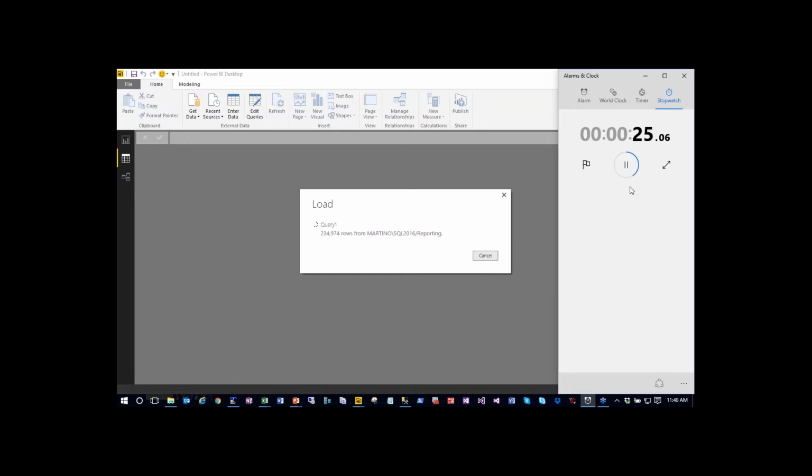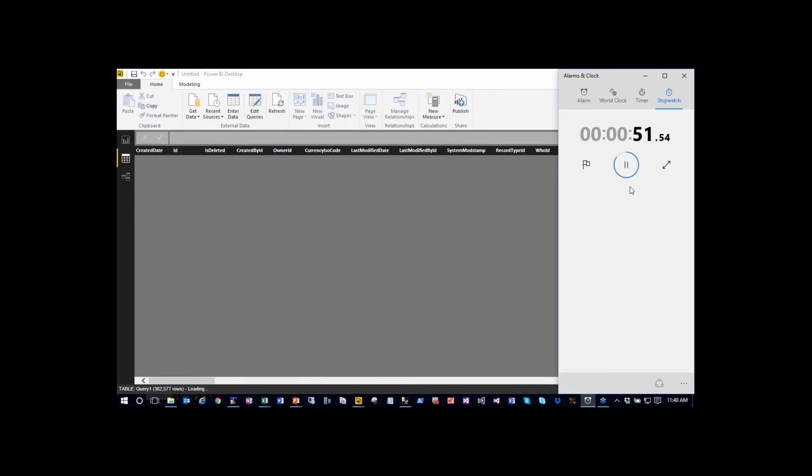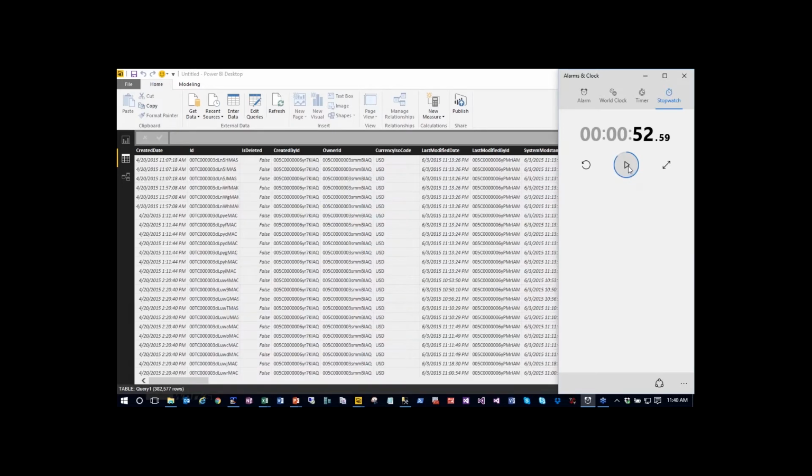There are still the same number of rows because I didn't actually cut down on any data that was being pulled in, except to remove columns that were highly descriptive that I wasn't going to report against anyway. So already we've reached the end of loading our entire data set, and now it's processing that and loading it into the columnar data store and into in-memory storage. Already it's moved on to detecting relationships. So this is about 30% of the amount of time it took to load the entire data set.